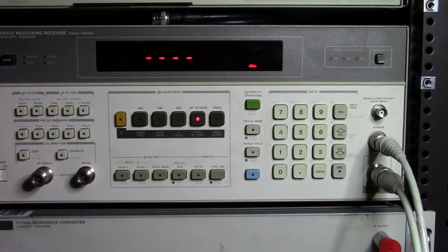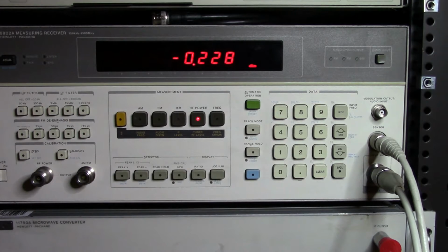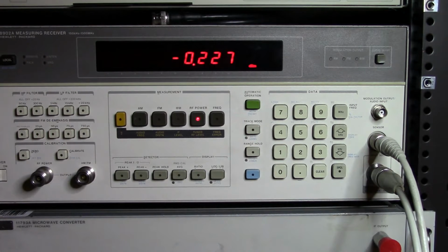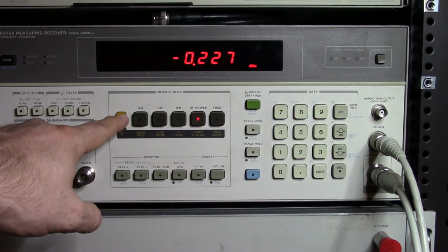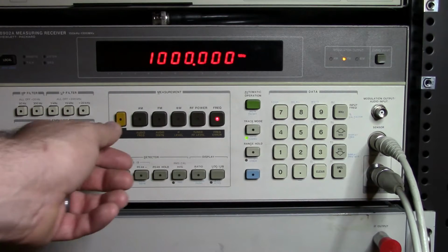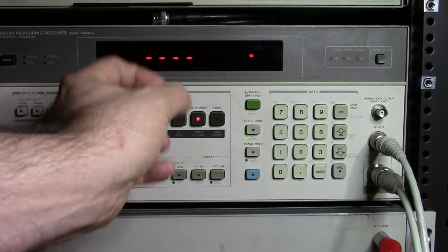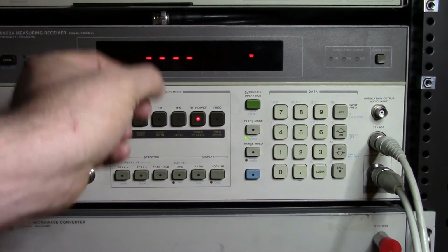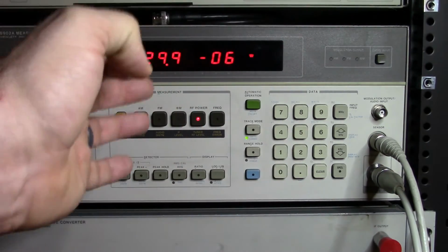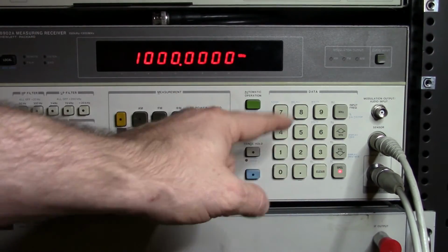and we can have a look, and we can see that at 1 gigahertz we're pretty close to 0 dBm there. Now, these things can go down to quite a low value. So what I'm going to do is turn on tuned RF. So now we're using an ability of the unit to tune its receiver in a very narrow band to specifically get the right value at the right signal. So if we have a look at the frequency here, we're tracking that frequency.